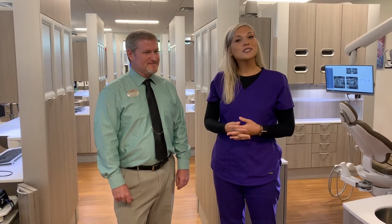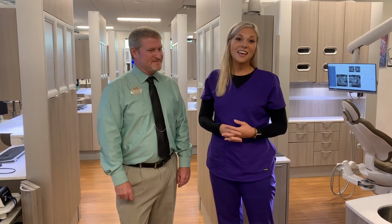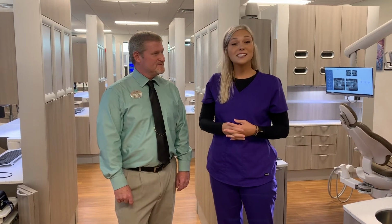It's brand new and it's really clean, and we are so fortunate to have such a wonderful clinic so that we can learn our hygiene skills. All of our services are centered around hygiene, so we are providing exams, x-rays, cleanings, and other preventative procedures. It all depends on what you need. We make a treatment plan that is specific for each patient, and it will be discussed with you in detail before treatment is provided. We are an educational program, so the appointments will run longer than what you are used to seeing at your usual dental clinic, but you can rest assured that each step is carefully monitored by covering faculty, and you will finish up with a thorough cleaning.